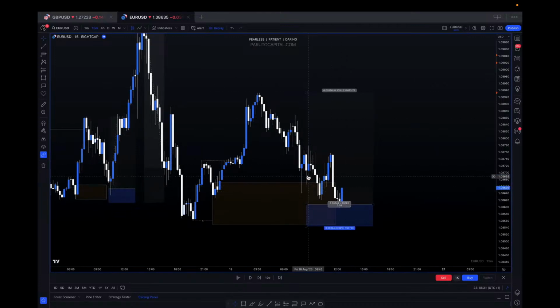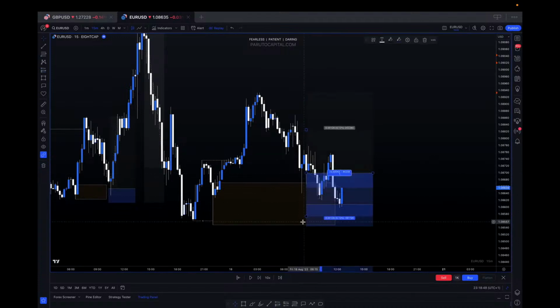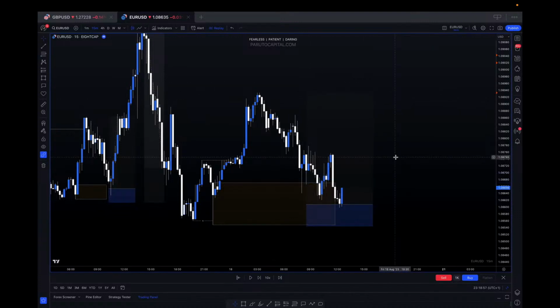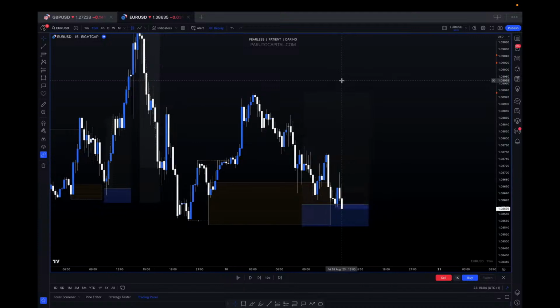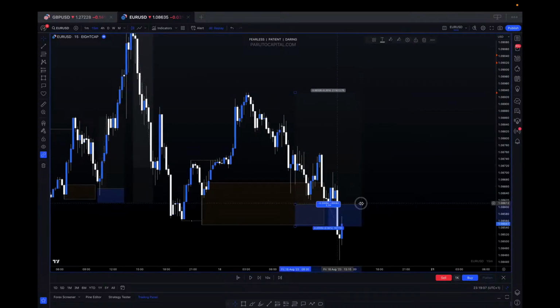But also I remember I took a 1 minute entry around here, earlier on in London session. I wanted to catch that 1 minute entry. Price moved in my direction about 4R and then reversed and took me out. Of course, I took a loss. As a matter of fact, let me see, I took it around here. So let's just see an example. I think I was targeting around 1 to 8 or thereabout. But anyways, it went 1 to 4 in my direction, then reversed on me, and I took a loss. So this was my second trade in the day, and it ended up as a loss. So that was it.